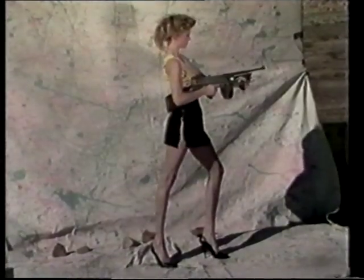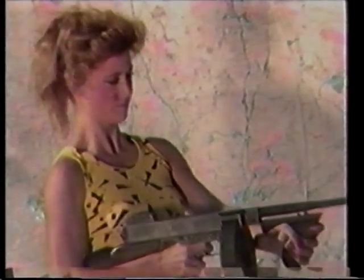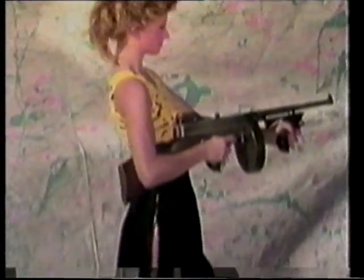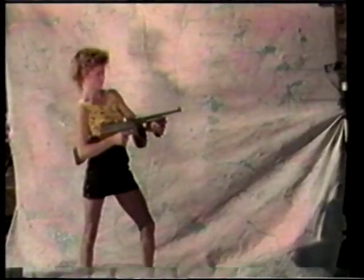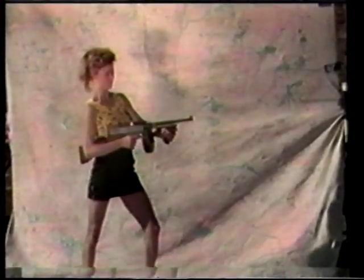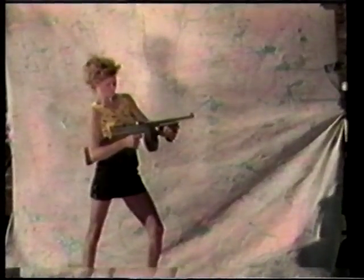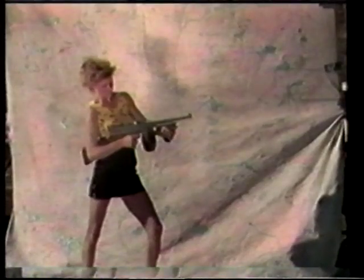This is the Thompson 1928 model, designed in 1922. It operates with a 50-round drum, while the M1A1 uses the standard magazine only. It fires the .45 caliber round at a rather slow rate of 450 rounds per minute. The Navy model has the characteristic front hand grip, which makes it easy to hold and control. The 50-round drum is a lot of fun because you can just shoot and just keep on shooting.